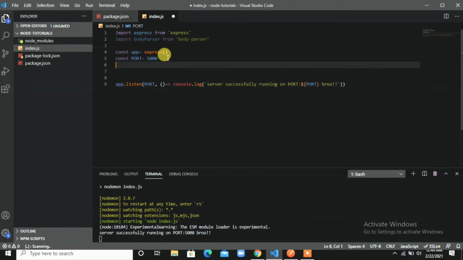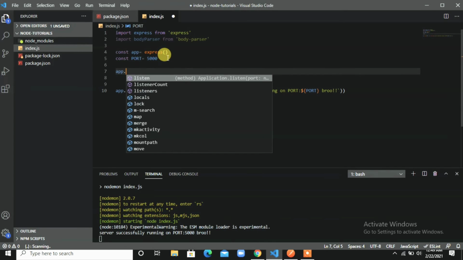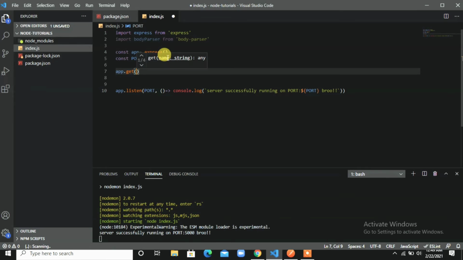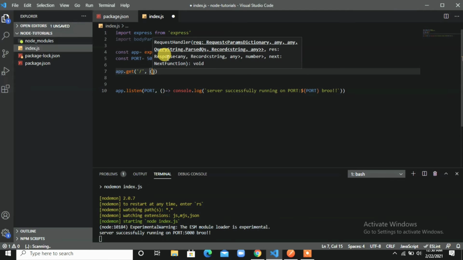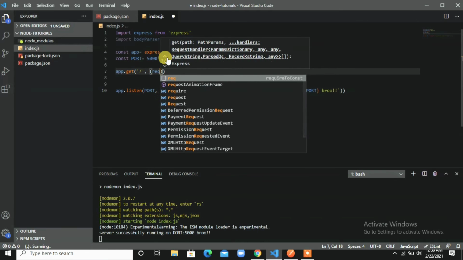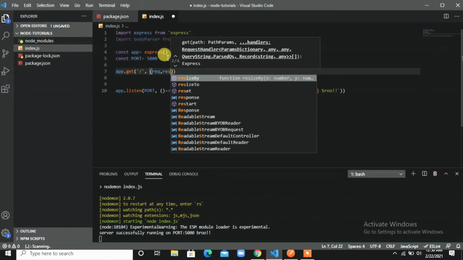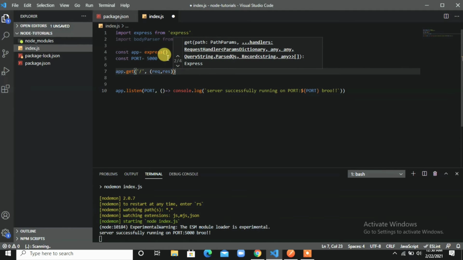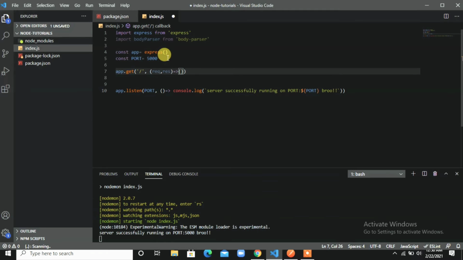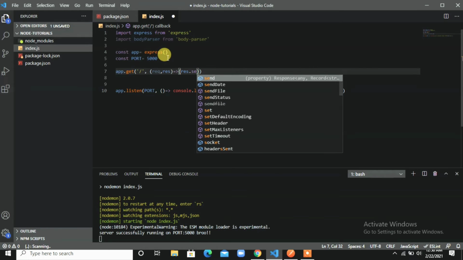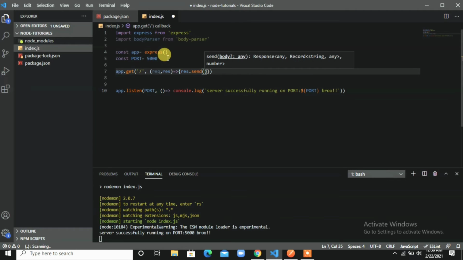Okay, let's create a route for our application by typing app.get, because app.get will get information from our server. We type a slash, comma, and we need a callback function here, with request comma response. We can send a request and get a response using a callback function. So we use the arrow function here, and we type res.send, a sendable function, and type "welcome to our API" or any kind of text which you like.